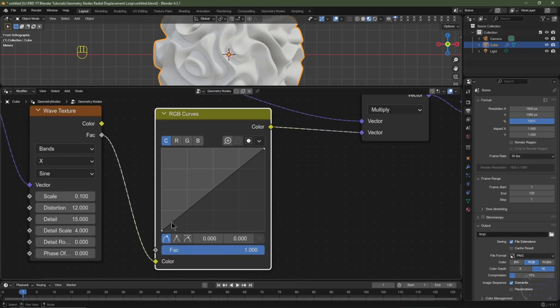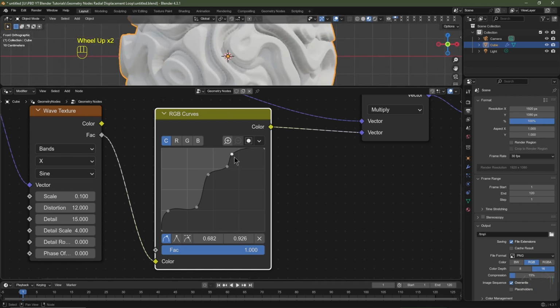I'm going to add some control points on this curve just by left clicking and dragging. So I'm going to add one there. Maybe I can add one round about there perhaps. I'll add another one up here, maybe drag this one down a bit, and I'll finally add another one up here. So you can see the effect that that's having. Maybe I can drag this up slightly. I'll drag this across slightly. And I'm just going to keep tweaking these until I've got something that I like. Okay, I'll be happy with that. Maybe I'll bring this across just a bit more.